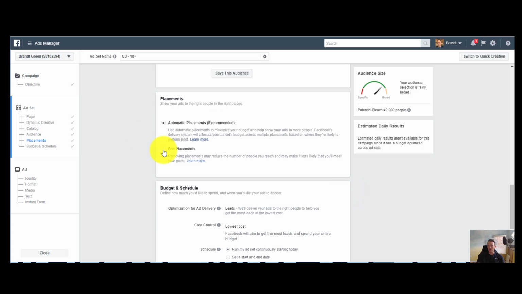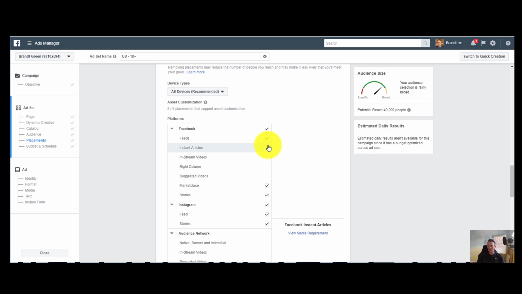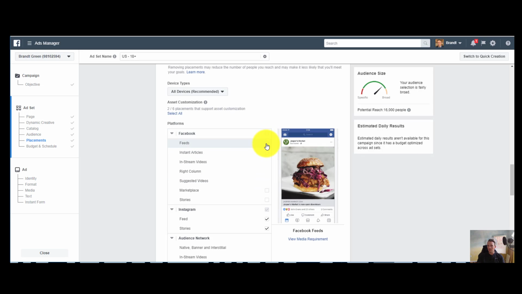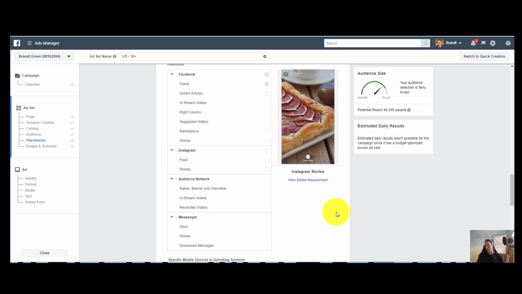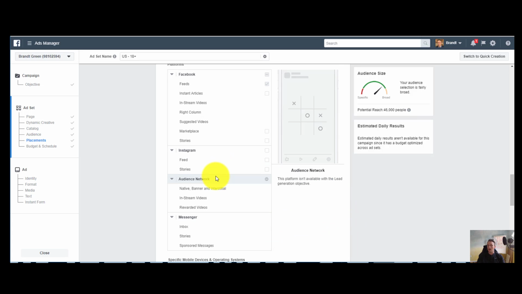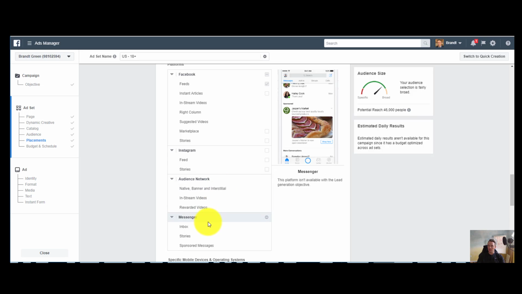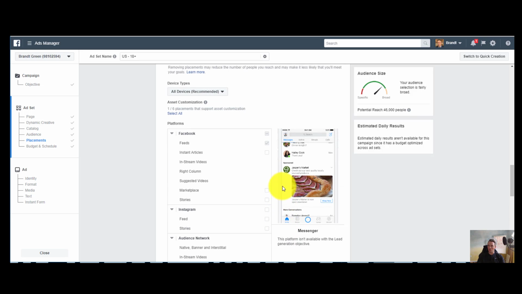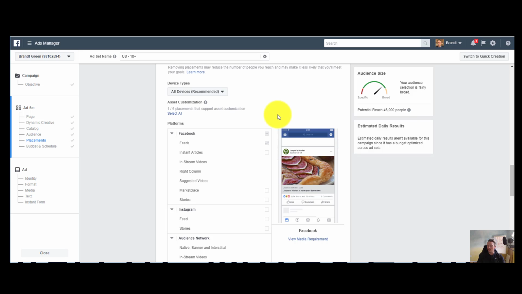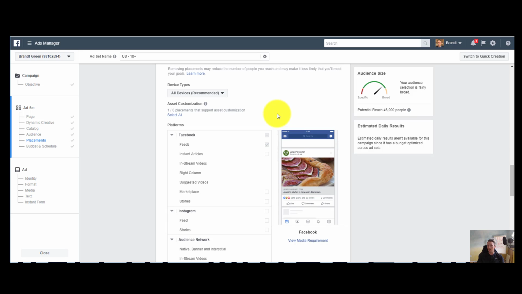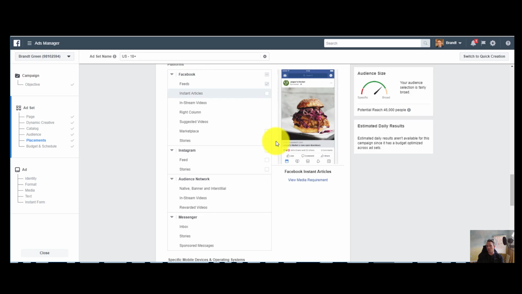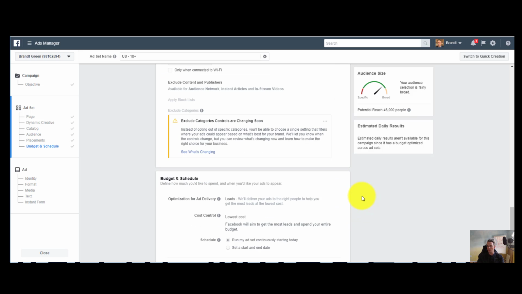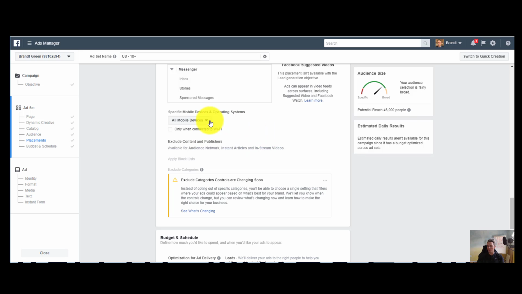Edit placements, I do recommend. So edit your placements. You're going to want to keep these only on the Facebook feed. It's the only one that typically performs at a higher level. If you're marketing to a younger population, you can get over to Instagram. Audience Network is going to go to third party, and then Messenger. Typically, people are already on there for a reason, so you can use those and you can play around with them. But again, for the sake of this course, we want to just keep it simple. So I recommend Facebook feed only, and we're not going to mess with anything else.